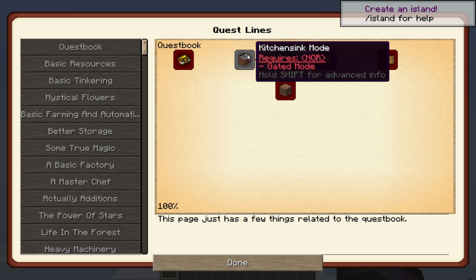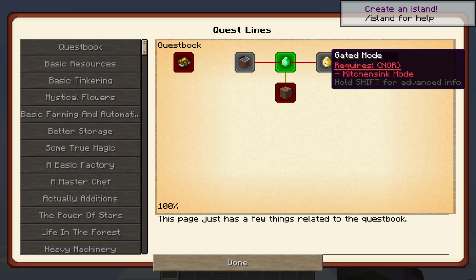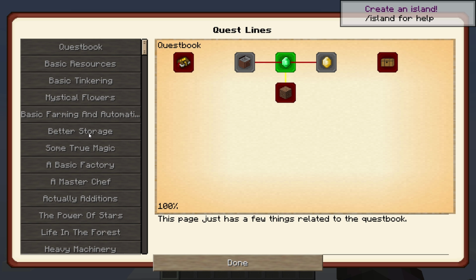So it won't matter if you're playing Kitchensink because you'll still be able to learn how I'm playing. And if you're playing gated, it's still the same concept. It's just you're going to have more hand-ins. You're going to have to hand things in before you can step on, you know what I mean? And that is pretty cool. So that is how I'm playing, and that is kind of how the book works.